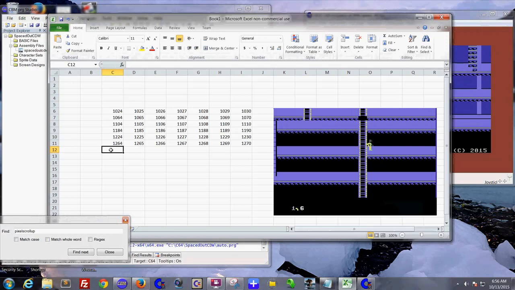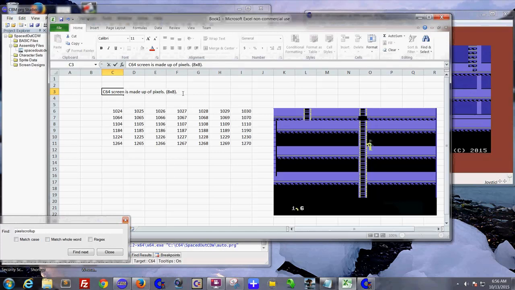But anyways, for those who don't know, the Commodore 64, or I just say the C64, screen is made up of those small little dots you see all over the screen, and each one is 8 by 8, so think of it as 8 bits by 8 bits.